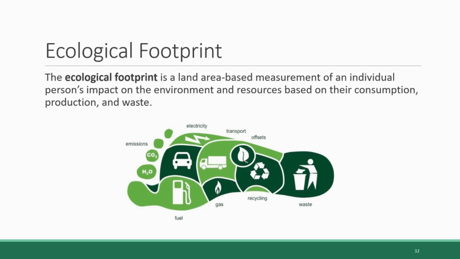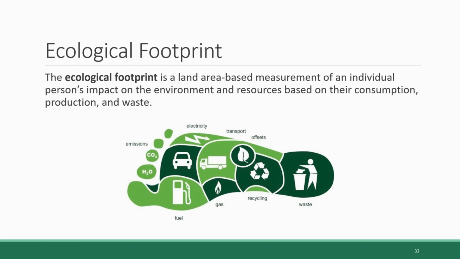We've just finished discussing how a small portion of the world's population is responsible for a large majority of the resource consumption and therefore have a disproportionately large environmental impact. But how is that environmental impact measured? What goes into that measurement? One way of measuring environmental impact is through a tool called the ecological footprint.